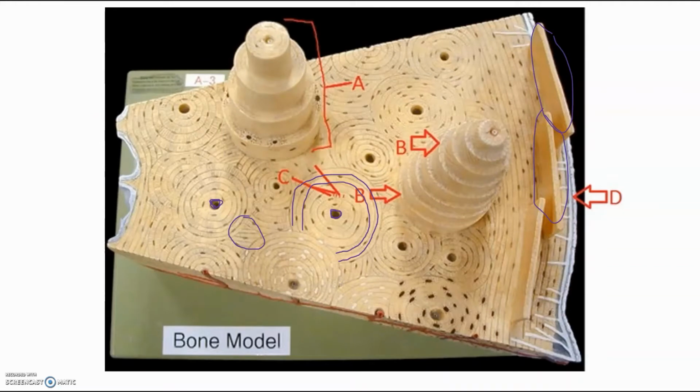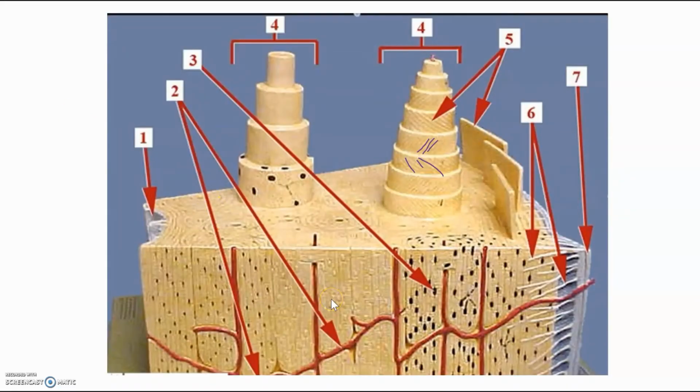And then next, we can go back to this image. And the next thing I want to point out is the Volkmann's canal, or the perforating canal. Either name works. So if we start over here, we can see this blood vessel penetrating the bone, the periosteum, and then coming into the bone and going further and further. And this is going to be your perforating canal. The blood vessel is just going to sit in that canal.